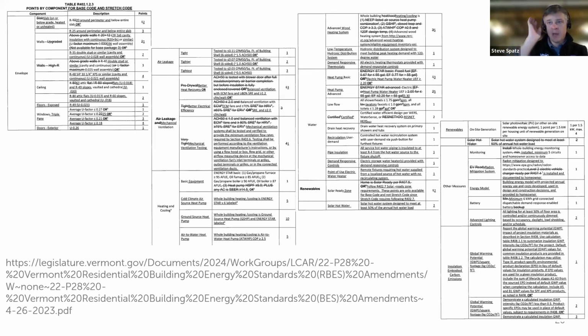But going back to the beginning of the slide content, we have the ICC or the Vermont Department of Service link to get you there as well. And we'll drop that in the chat here before the meeting's done, so you can link there directly.